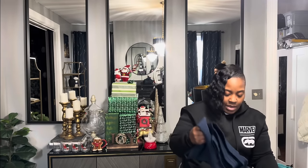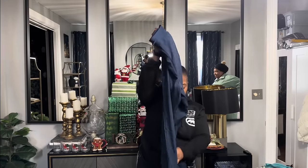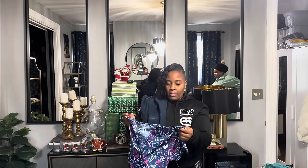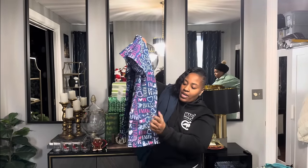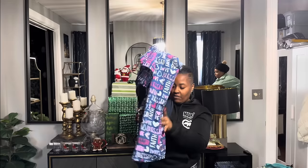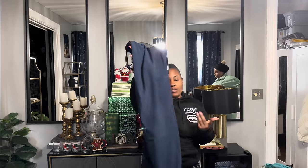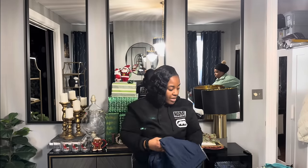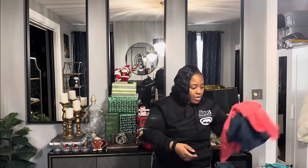I don't know. But so she has that set. And then I got her some navy blue with the scrunch legs. And then I also got her this, and it says faith, love, bless. Faith, love, bless. It's really soft. It does have pockets. It has a little thing where you can clip on your badge and everything, which is nice. I think they can wear any color scrub. That's what she told me. And then I just got her another pair of blue because that's all they had in her size. And she can wear it with the black scrub shirt. It's like a peachish orange. It doesn't matter. Yeah, she can wear that. So she got three sets.